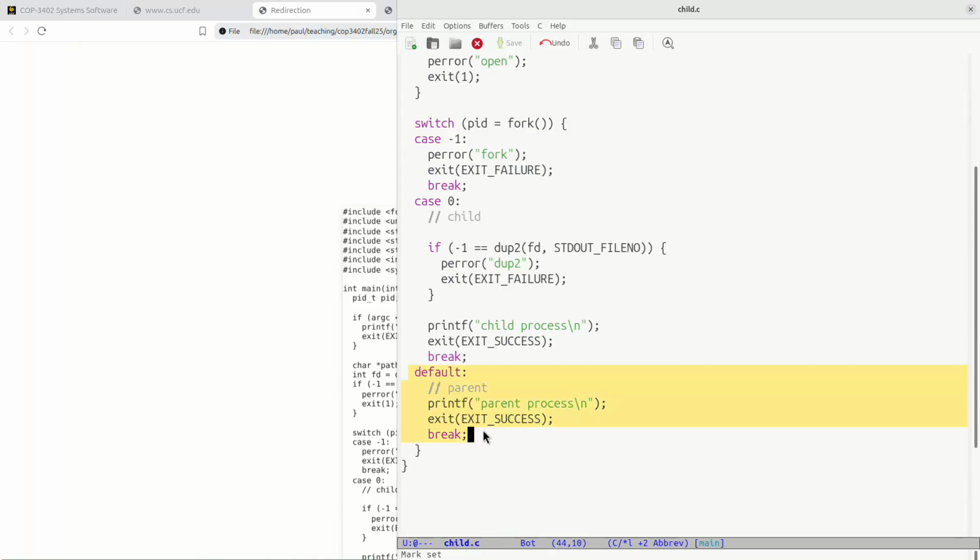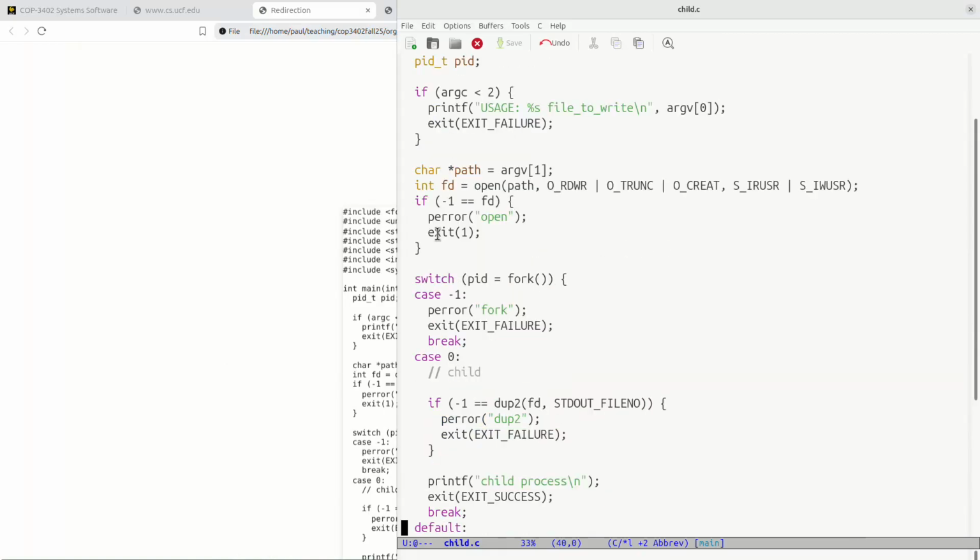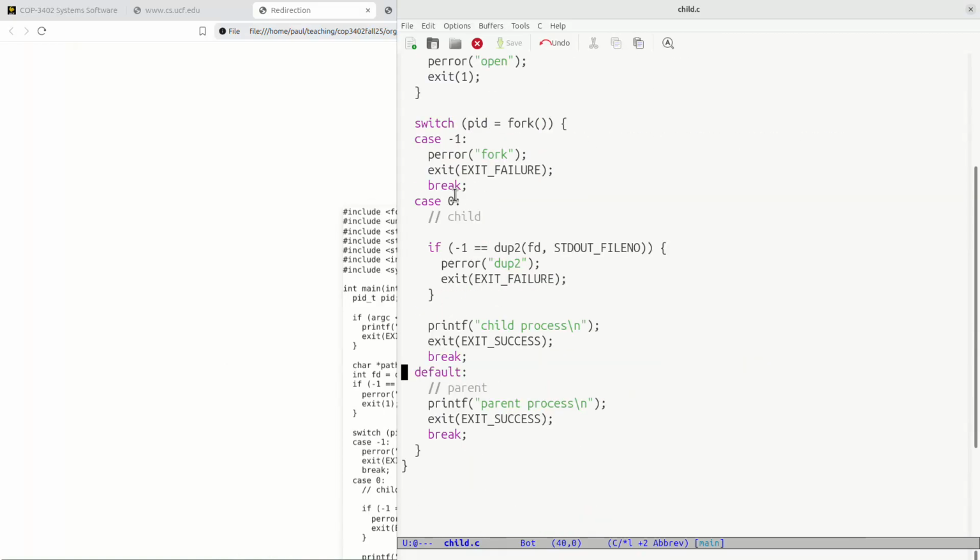The parent process just calls printf. And so where will this be printed out? Do you think it'll be the terminal or some other place for the parent? So the parent, there's no dup2 call for the parent. Terminal, yeah, so it stays in the terminal, standard out. But the child is a different process, but it has all the same data, all the same memory state. We do call dup2 and redirect that standard output to a file.